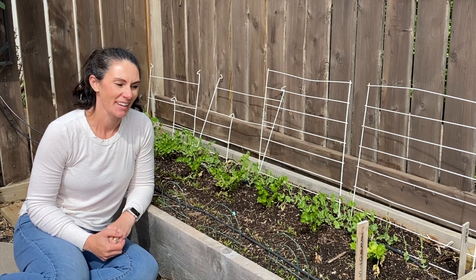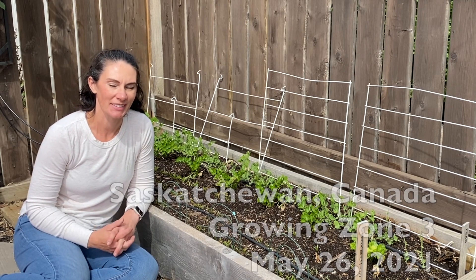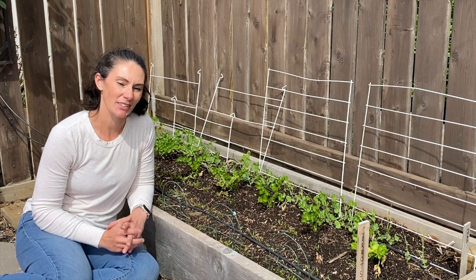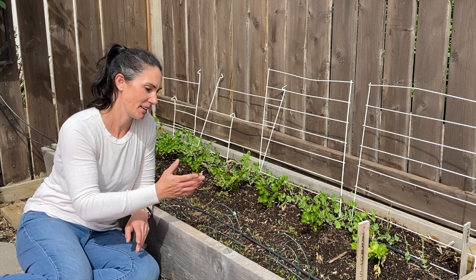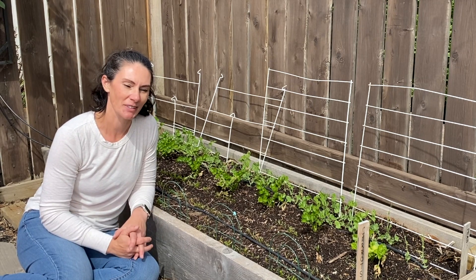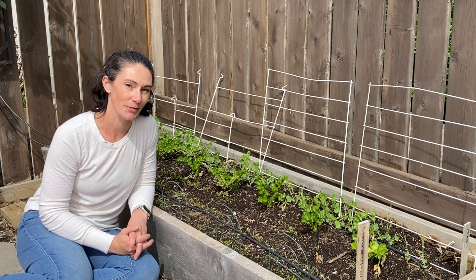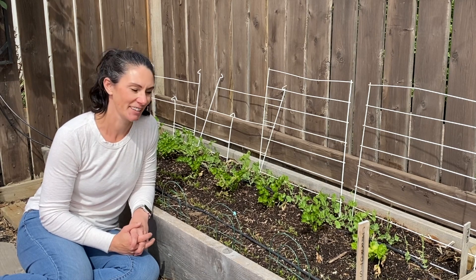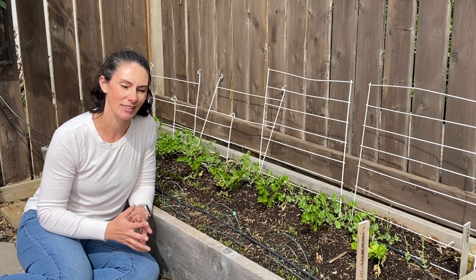Hi there, Prairie Plant Girl here. It's May 25th today and yesterday was supposed to be our last frost-free day, but last night we had frost and we're forecast for frost again tonight. But as you can see, my peas, my celery, and my carrots are all doing fine. There are things you can definitely be planting out before your last frost, and I've done nothing to cover or protect this bed. We've had some very cold nights and very cold days — this is the first day I could be out here without a coat on.